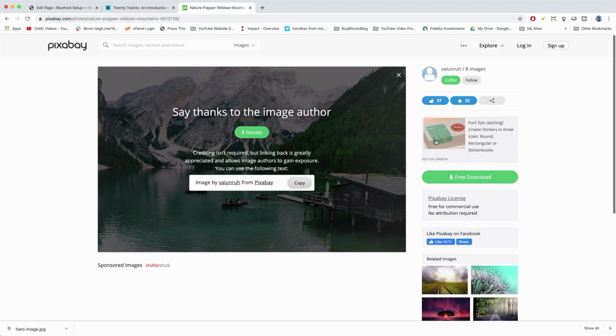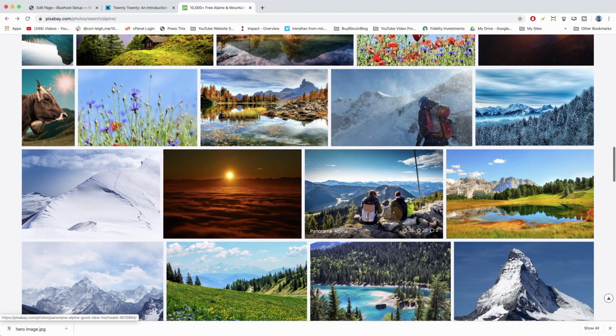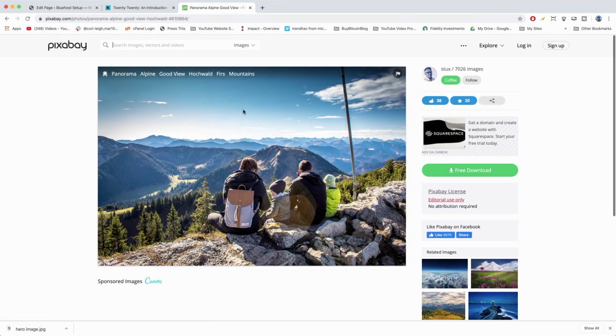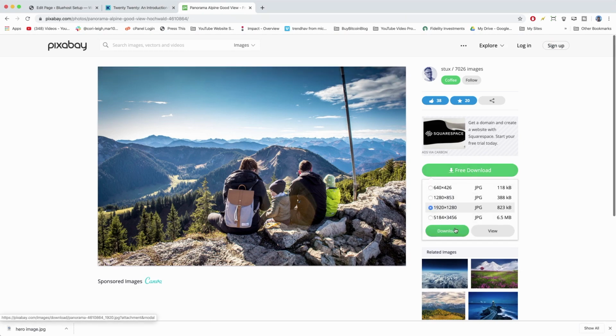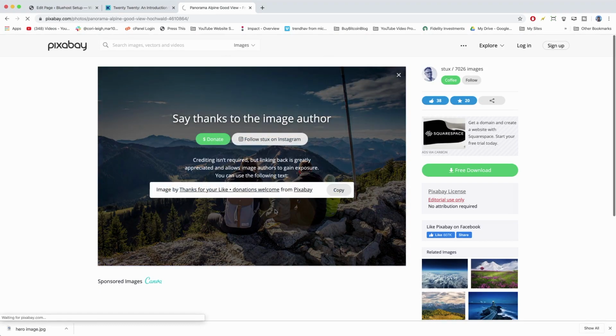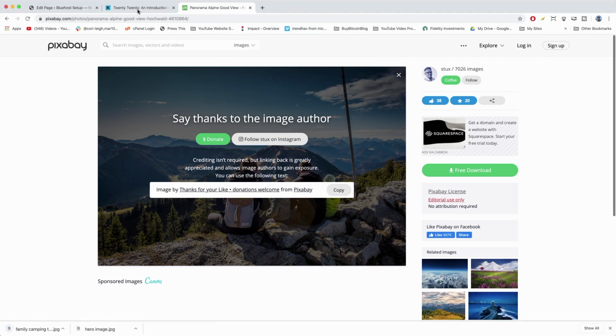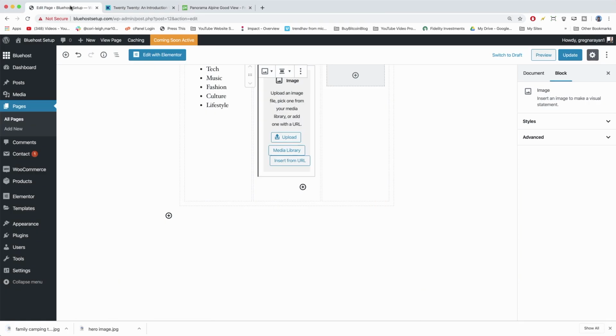Of course, you can go back to Pixabay if we didn't get the image you wanted before. It's really hard for me to guess which one that might be, but maybe it's this one here, because everyone likes going on a good camping trip with the fam. Click free download and download. Download that bad boy and save it. I would have some camping trips with my family if we actually went camping.